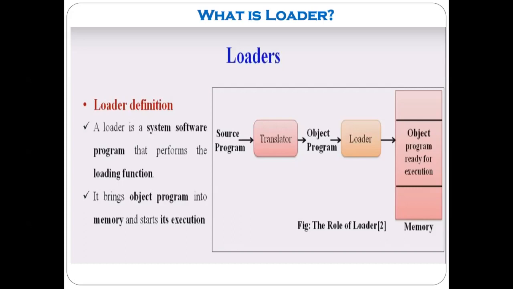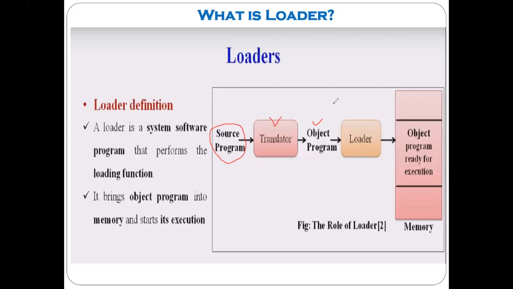Now we have already studied that with the help of the translator, we translate the particular source program. Your source program can be of any higher level language. Your translator can be a compiler or the assembler, whatever it may be. So we give the source program to the translator, and that translator converts your source program into the object program. When you compile the program, that program gets saved on our secondary memory.